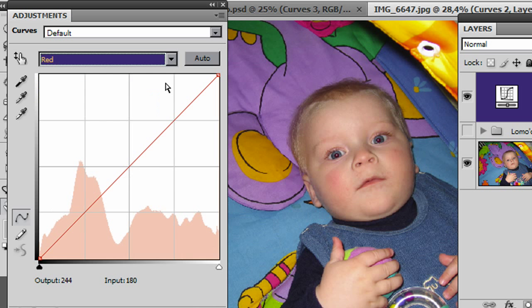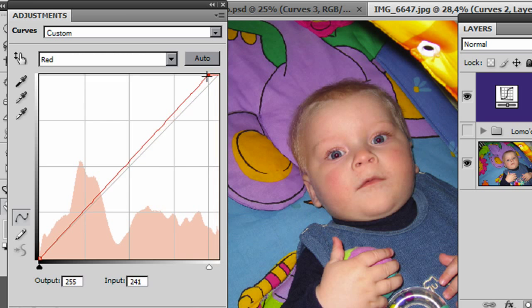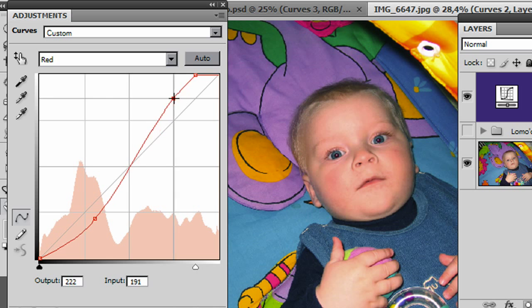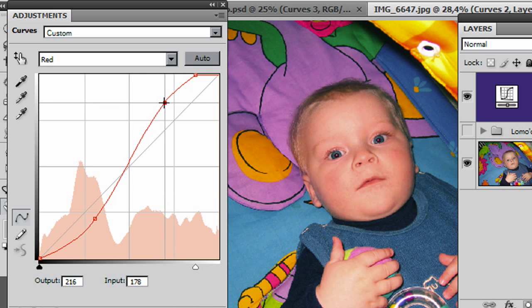So I'll go into the red channel first, and I'll make the first adjustment for the color channel Lomo effect, where I'm going to change the way color behaves inside of this image by rebalancing and recalibrating the three different color channels. Now this is to copy a process that was manually done by processing film stock, usually slide film stock, with chemicals that were not meant for slide film stock, and it produced all these weird color shifts.